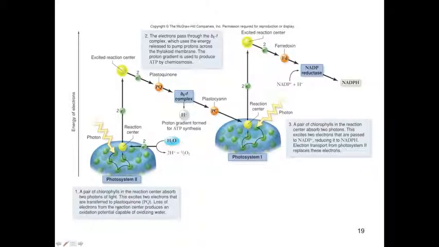A pair of chlorophylls in the reaction center of photosystem II will absorb 2 photons of light. And that'll excite 2 electrons, and those will be transferred out of the reaction center to the first electron acceptor, which is plastoquinone. You don't need to know that. The thing to note here is the loss of electrons from the reaction center has now created a hole, an electron hole. So the electrons move down through the electron transport chain to another electron acceptor, plastocyanin. You don't need to know the name of that either.